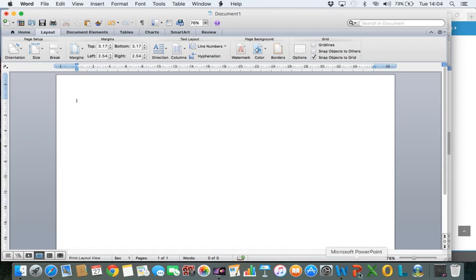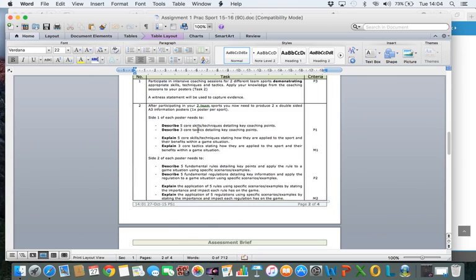You go back to the brief, which is behind here. So 5 core skills. We've done lots of skills. We've done screening. We've done the jump shot. We've done the range of different passes, etc. So we've done lots of key skills within that, and we know we need to describe the key coaching points. Okay. We've also done 3 core tactics. So we did, I'll give you an example, the one week we did the shuffle around the D. We've also done the counter attack, and we've done one other that you will find in Moodle within one of those sessions.